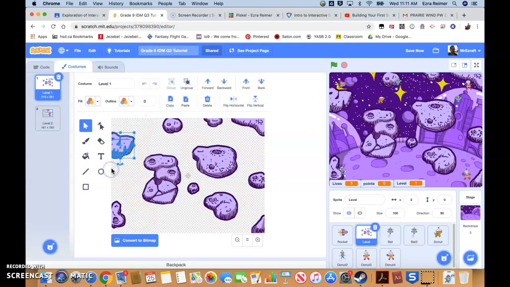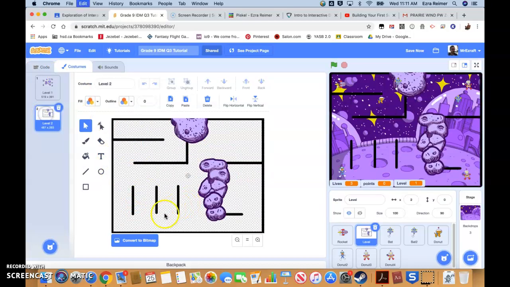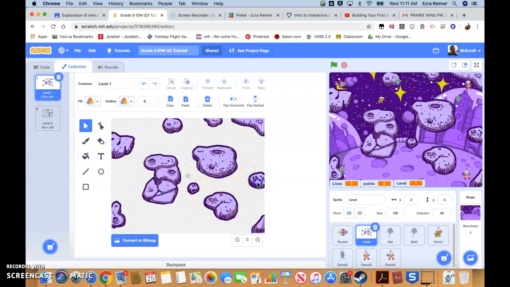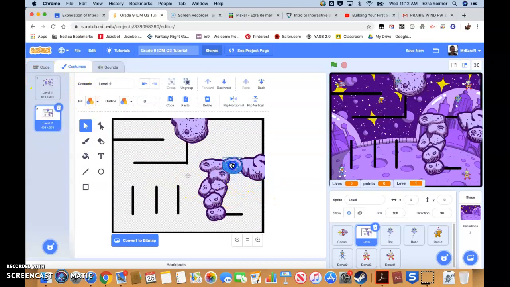Let's grab this one, copy it. I'm going to move it. I'm going to flip it horizontally. We're going to use it right here. Kind of build out this wall right there. Going back here, maybe I want to use this one right here, copy it, and we're going to add it in right over here. So I've got a little asteroid wall. I'm going to send this one to the back. I'm going to get rid of this box now that I've done using it as a reference point.